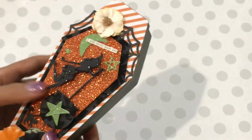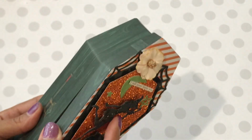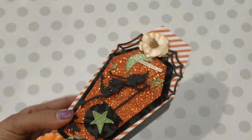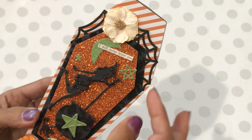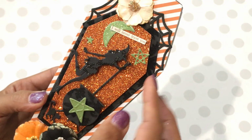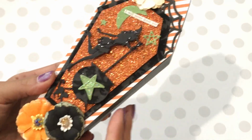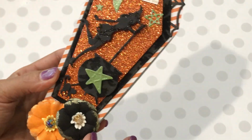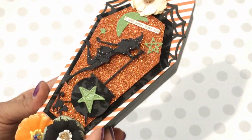And then last but not least, I did alter this Coffin Box that I picked up from Dollar Tree. It looks like this. You probably can still pick them up if you're lucky. But all I did basically was layer it with some pattern paper. I used my Creative Time coffin dies, and I had made this embellishment previously, but I went ahead and layered it on this coffin box. I added some of those flowers from Michael's, and I think that came out really, really fun.